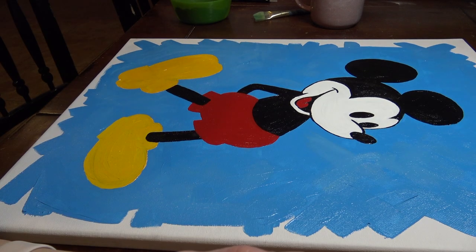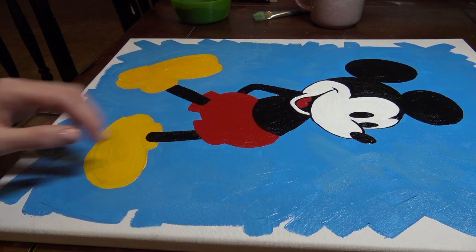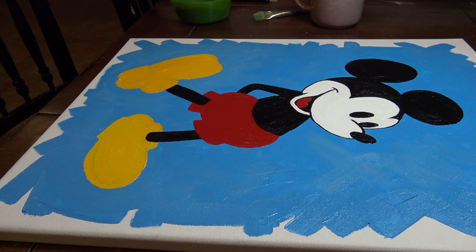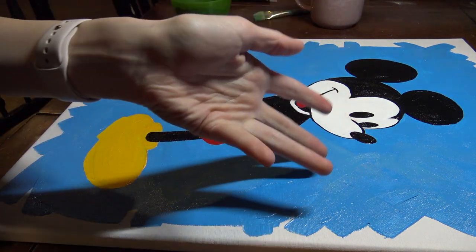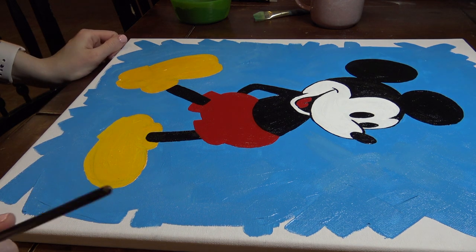Alright guys, my camera is dying, but this is what I got so far. He still needs his buttons and more detail in his shoes, but then he's done. He's almost done. I've been working on this for 2 hours now. This is actually a lot for 2 hours, just saying. But my camera is probably gonna die.